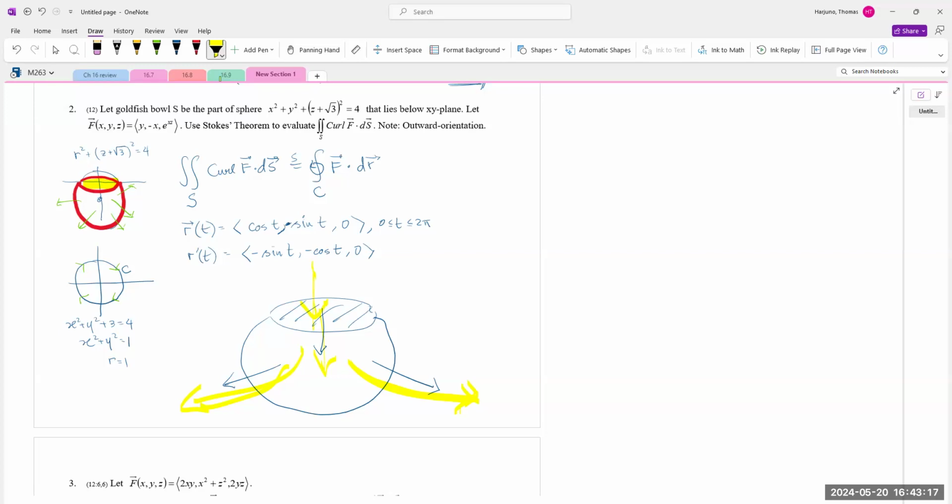Now, it's different if the fishbowl is actually upside down. If the fishbowl is upside down, like this, for example, and if it is outward like that, then it implies for the fluid to go out from there, the fluid needs to go in from the bottom, right? But in from the bottom means it goes up. Therefore, the orientation will be upward in this case, and therefore it's positive. The orientation will be counterclockwise.